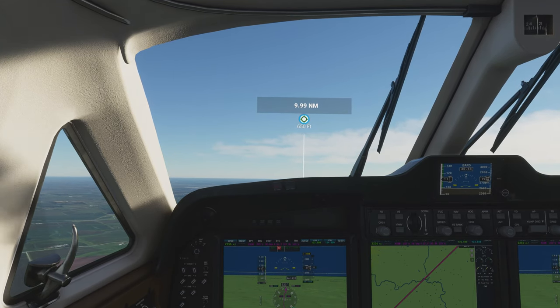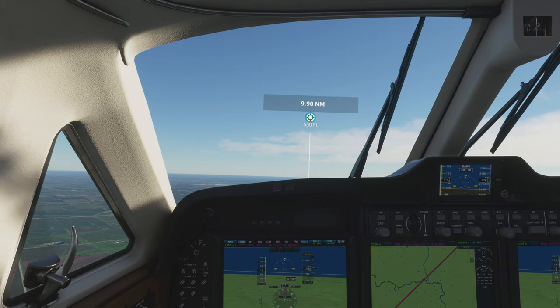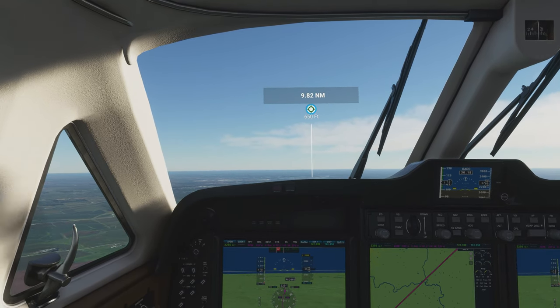Kilo India Oscar Whiskey traffic KA447, 11 miles northeast, 2,800 feet, inbound to land runway 25.